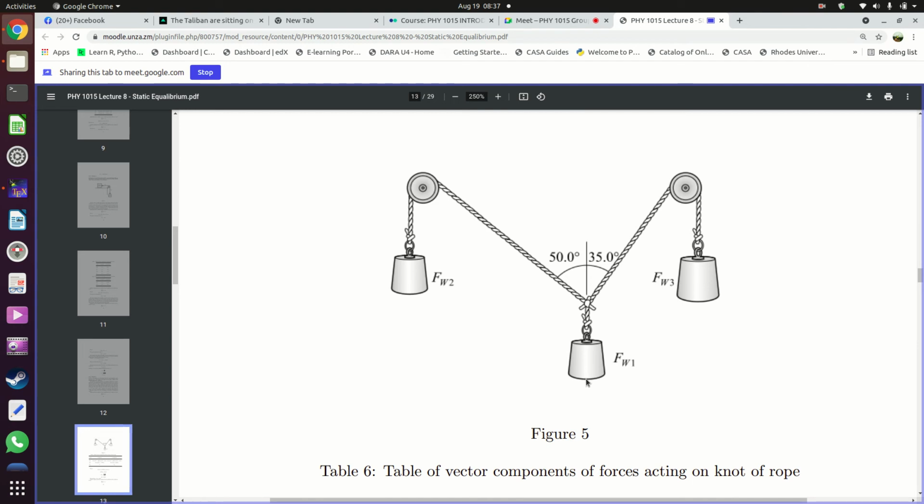The reason why it's like that is because these things are at equilibrium. These objects are not moving. They are stuck. They can't move down. They can't move up. Therefore, the only explanation for that to happen is that the weight of this object is equal to the tension. The weight of this object is also equal to the tension here. This tension here is the same as the tension here. Are we clear?